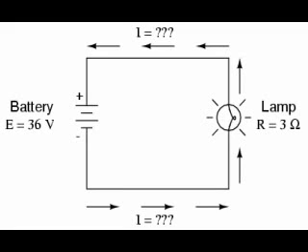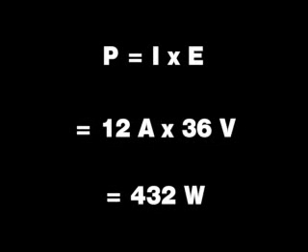Intuition should tell us that the current will increase as the voltage increases, and the lamp resistance will stay the same. Likewise, the power will increase as well. Now the battery voltage is 36 volts instead of 18 volts. The lamp is still providing 3 ohms of electrical resistance to the flow of electrons. The current is now 36 volts divided by 3 ohms, which equals 12 amperes. This stands to reason. If I equals E divided by R, and we double E while R stays the same, the current will double. Indeed it has. We now have 12 amperes of current instead of 6.